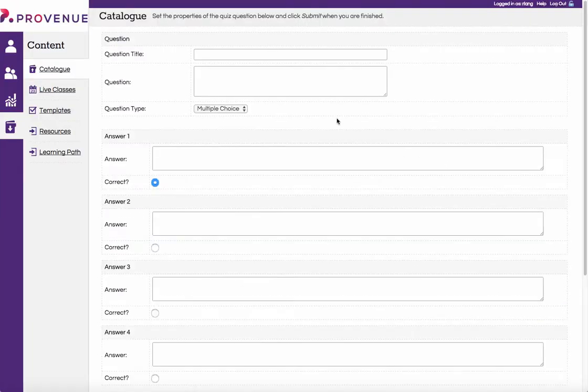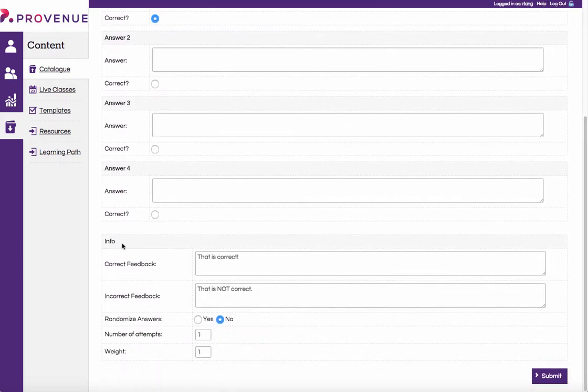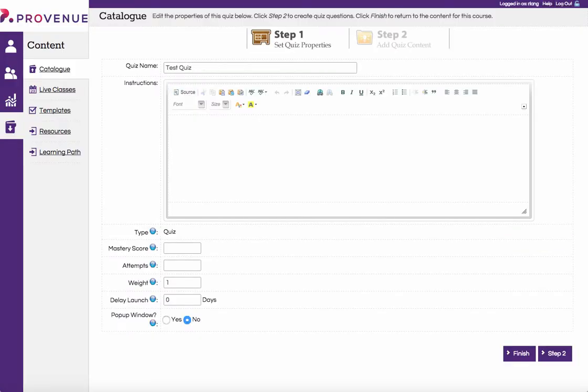It's a great little tool that offers 4 different question types. You've got multiple choice, multiple answer, true or false, or text entry. And you can add up to 4 answers for each question. You can decide how many attempts somebody has to get it correct. You can also customize the feedback that you give when somebody gets it right or wrong. And you have the option to randomize the answers if you want to as well. But essentially, it really is a great little tool. So that's our quiz section.